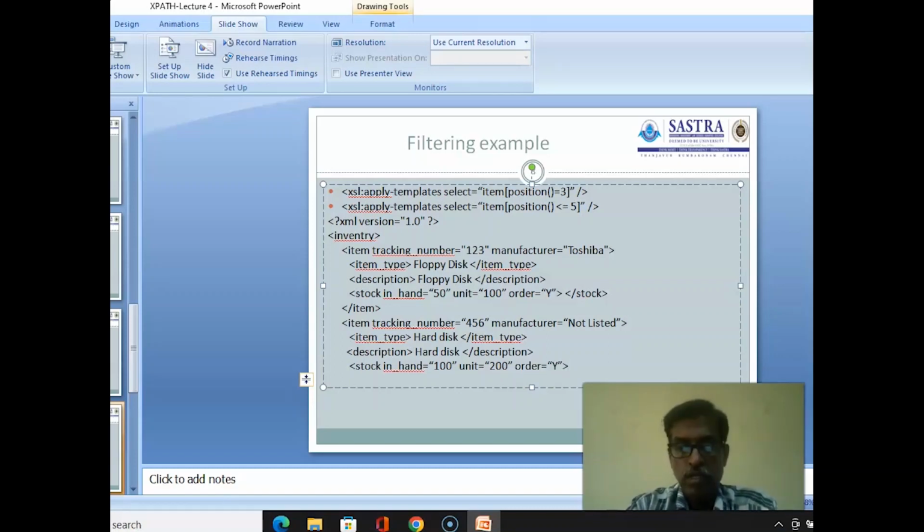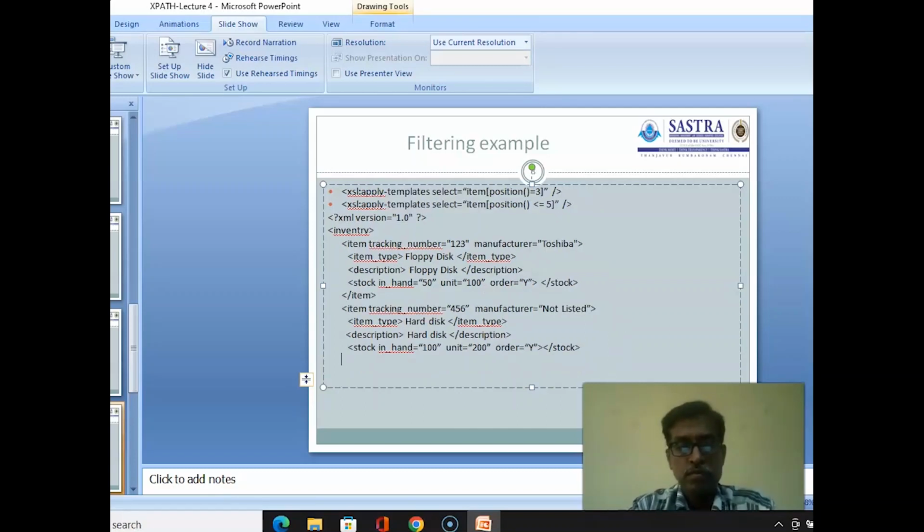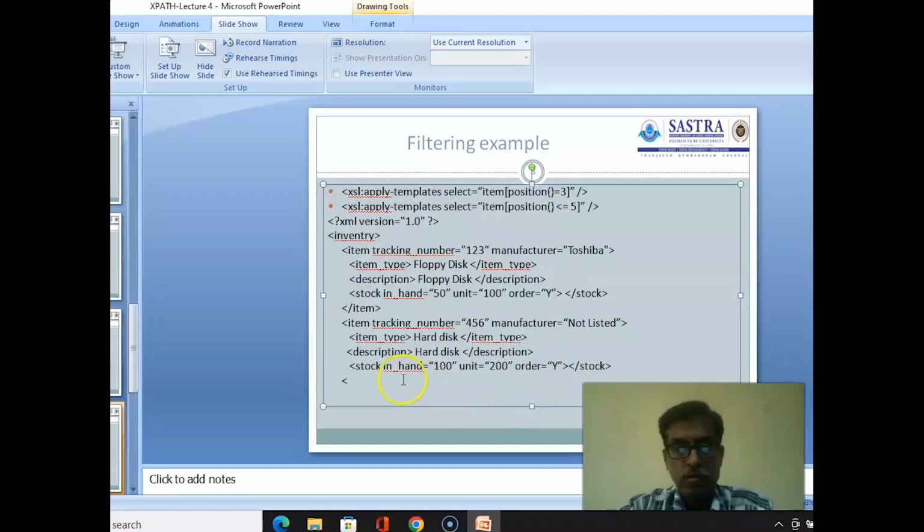Okay, and closing stock, description, the stock's three sub elements are over, closing item, second item has been finished. So I am going to close the inventory also.